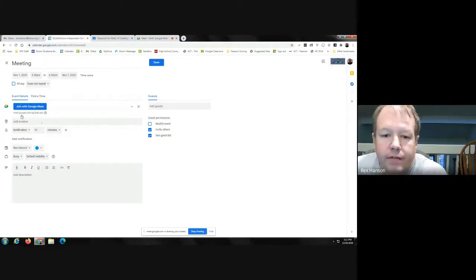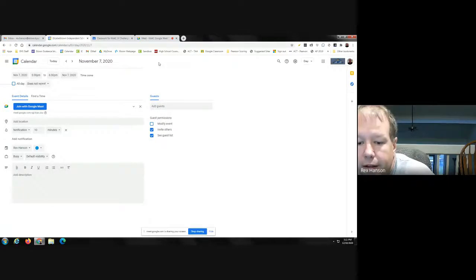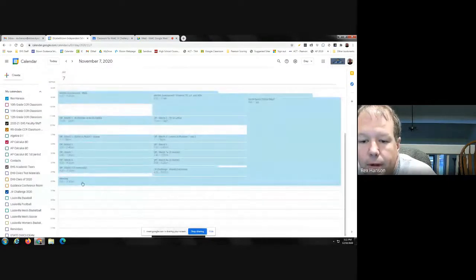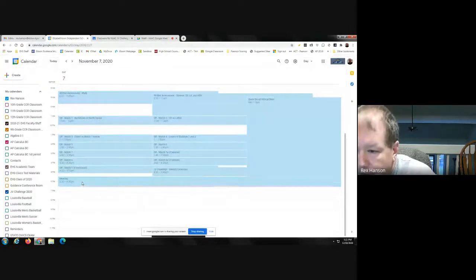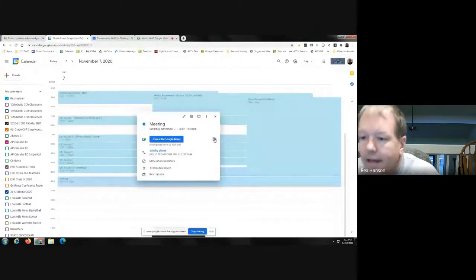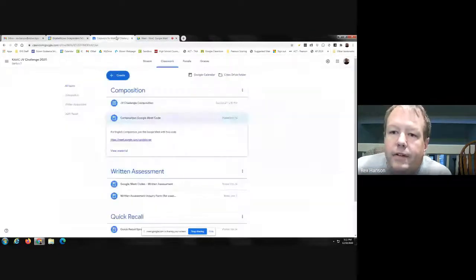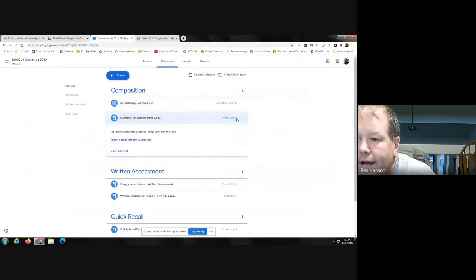And once you have your Meet code, you can save your event. And there it is. I pull it up and I have the little button over here on the side, and that copied so that I could come over here and post the Meet link. So that's as simple as it is to create the link.